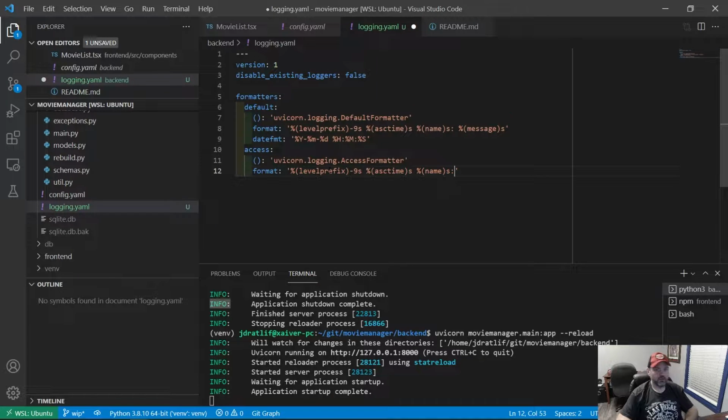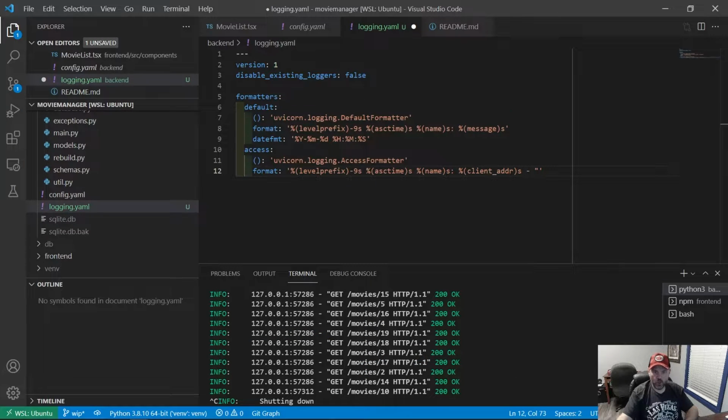And then what do I want to do? I want to give it the client address. Yeah, so let's give it the client address, which is a string, followed by, I want this to be in quotes, just like it is in the logs here.